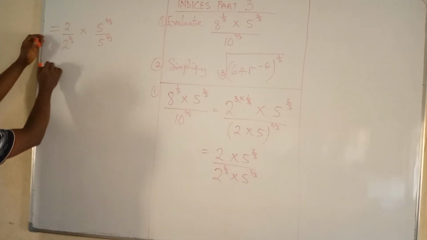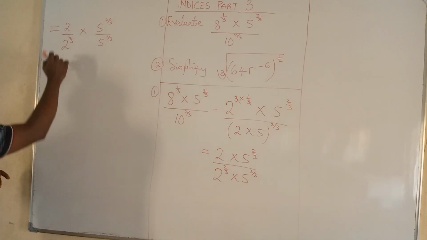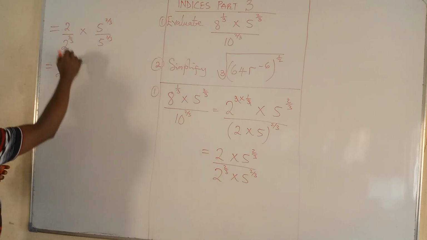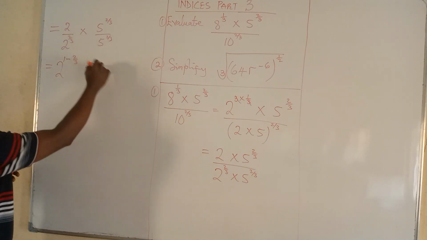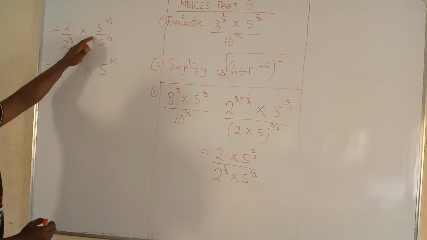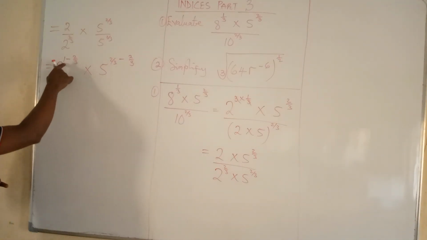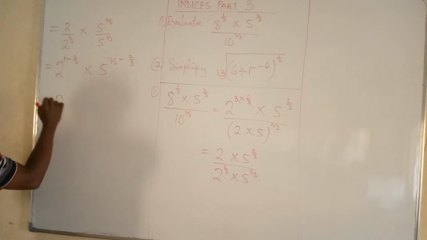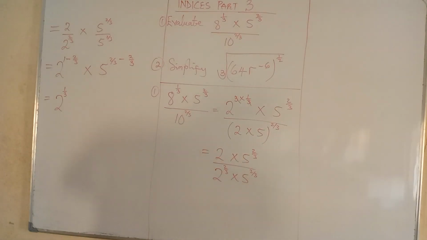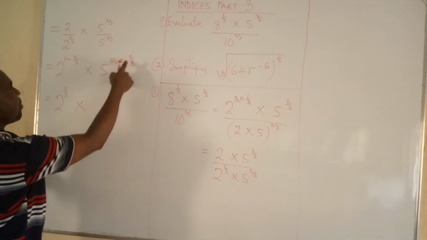Then from our knowledge of indices, if the bases are the same, we subtract their power if it is division. So the base here is 2, the base here is 2. We can subtract, the power here is 1 minus the power here 2 over 3. 5 raised to power 2 over 3. The base is 5. The base is 5. Since it is division, we subtract their powers. So 1 minus 2 over 3 means 2 raised to the power of 1 over 3. 3 minus 2, 1, 1 over 3. Then times 2 over 3 minus 2 over 3 is 0.